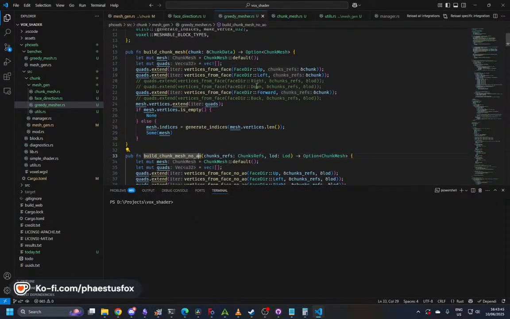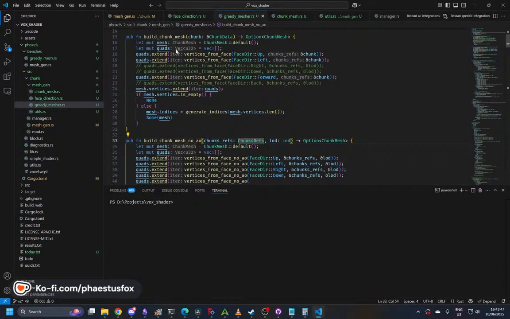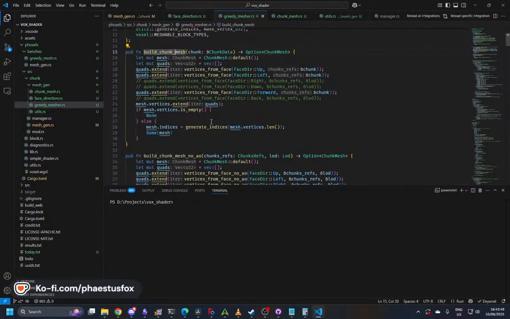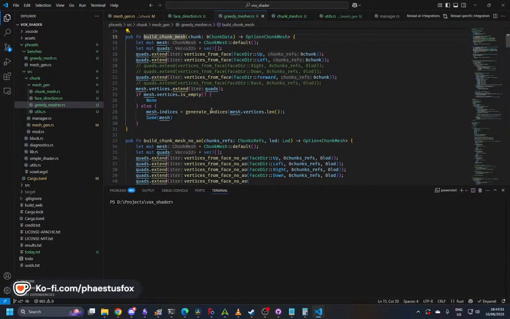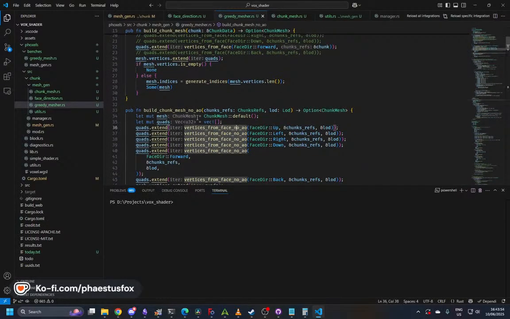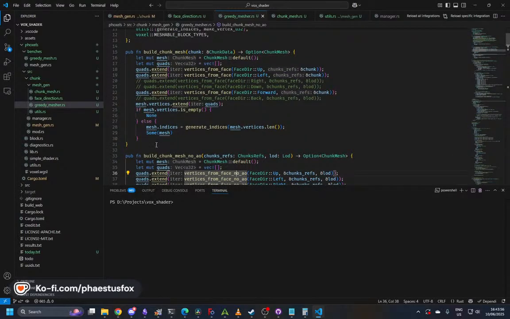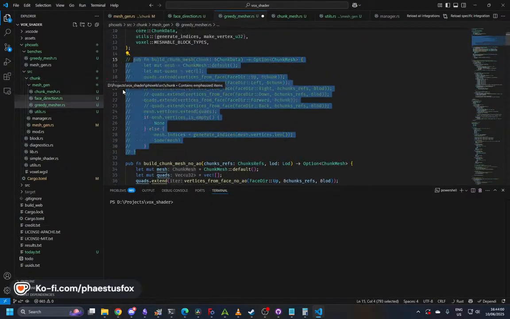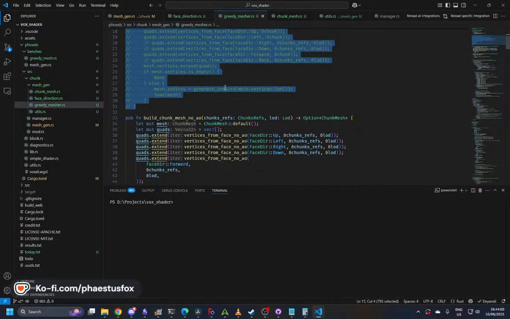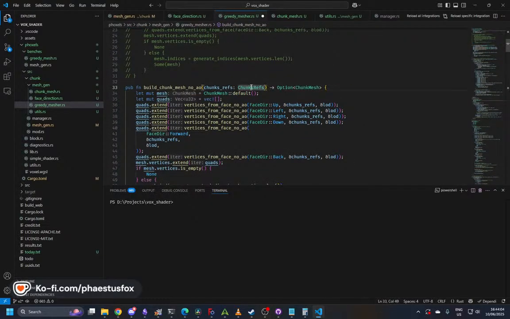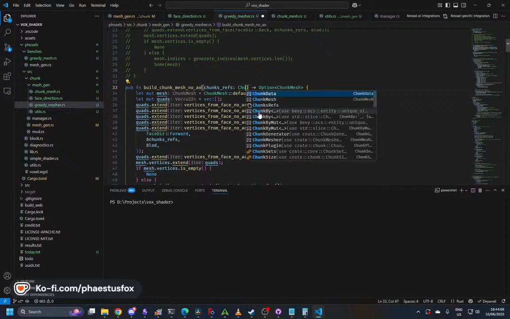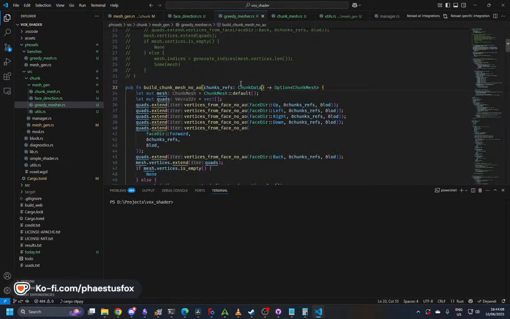Oh, there's ambient occlusion, that's what AO is. Okay, so probably not going to call this one then. That builds it with ambient occlusion. I guess I don't know how ambient occlusion works. Maybe we'll just comment this out entirely because I'm not going to be able to implement that. So you are a chunk data, or a reference to chunk data. And then you are to rename to chunk.